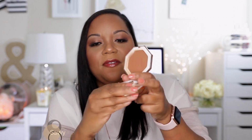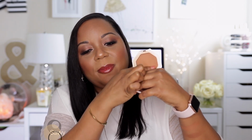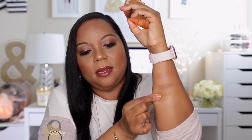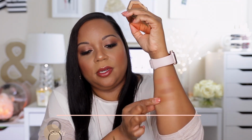Now let's swatch Coco Naughty. This is a Fenty bronzer. The Gucci looks a little bit like my Bobbi Brown in dark, but I don't have that one here with me. But it sort of reminded me of that one because it's got more red in it. So that's Coco Naughty. Definitely more neutral brown. This is Bajan Gyal, if I'm saying it right. You know I never get it right. Also by Fenty. Also more neutral in tone.